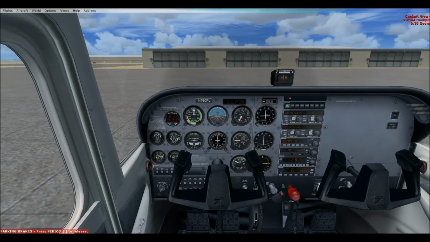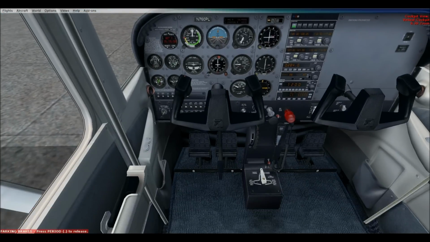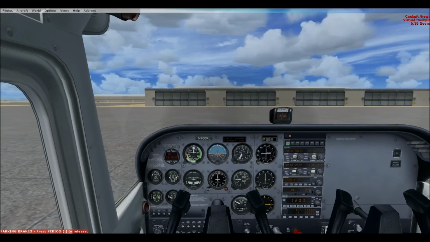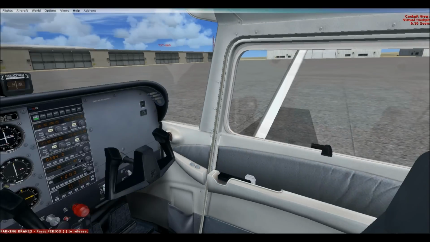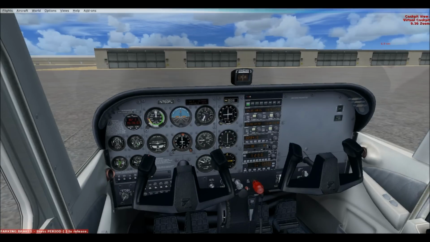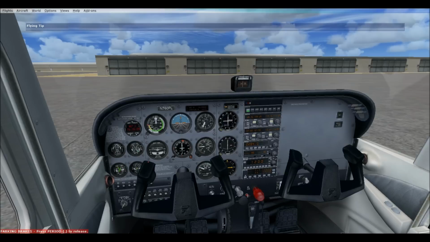I'm here with an FSX tutorial. This is going to be my first tutorial video, and it's going to be over the basics. As you see, I'm in a Cessna, no airliner, as usual. You guys have been seeing that from my other videos.